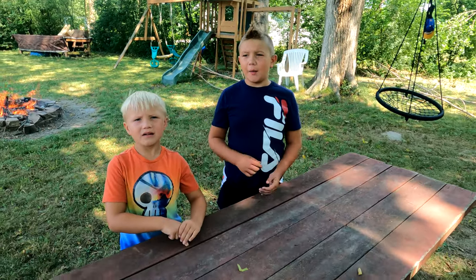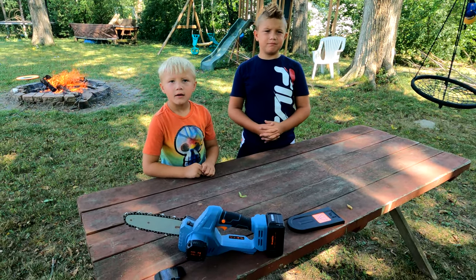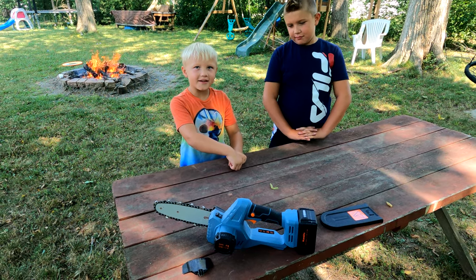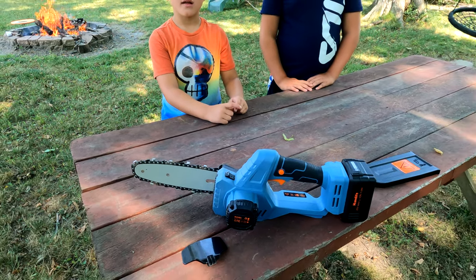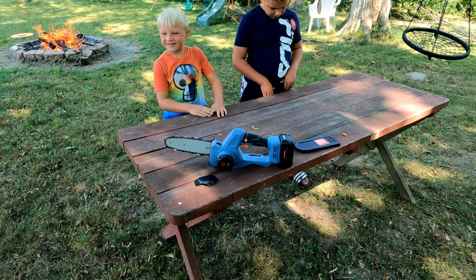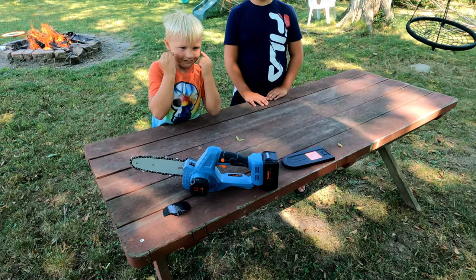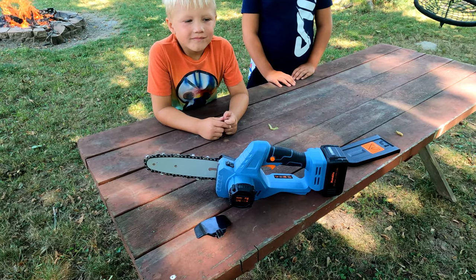What's your favorite thing about it, guys? It's lightweight and easy to use. Yeah, it really is lightweight and easy to use. How about you, George? What's your favorite thing? I like chainsawing. Yeah, he loves chainsawing — he doesn't stop. My favorite thing is it's really portable; I can throw it in the back of my truck or four-wheeler. It doesn't leak any bar and chain oil like all my other ones do. It's just a nice chainsaw to have around.